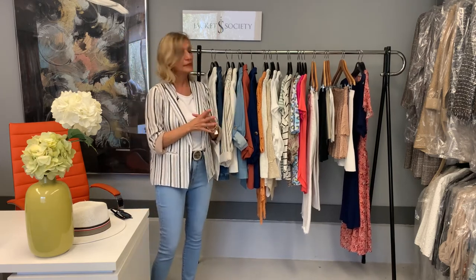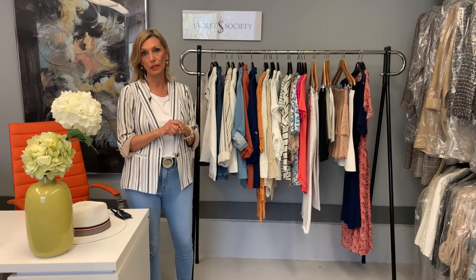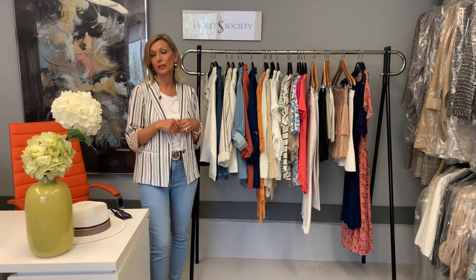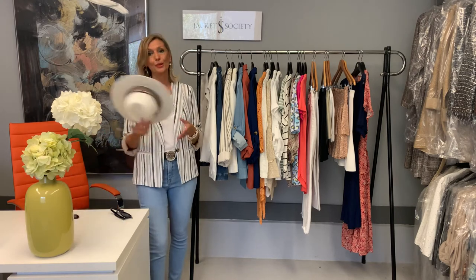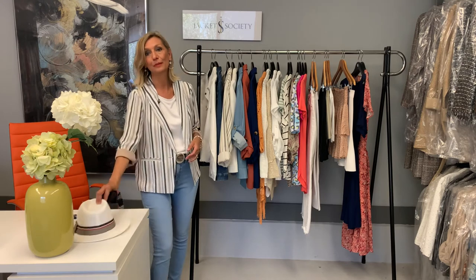Those are the kinds of things you should be looking for in spring and summer — almost all of what I showed you is available in our shop. Moving quickly to accessories: I do think that lightweight printed scarves are a really important category as well. We have a ton in our shop because we sell a lot of scarves. Look for a fun scarf in a print — it could be a big bold print or just a dot. Also neckties — both are perfect for spring and summer. And last but not least, we should all own a really nice hat and a pair of sunglasses.